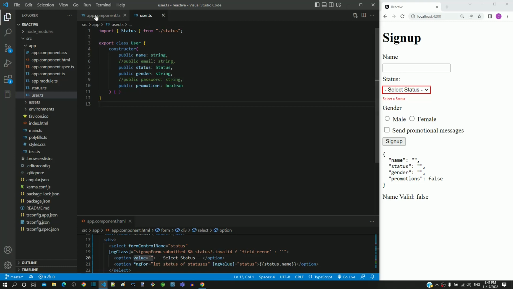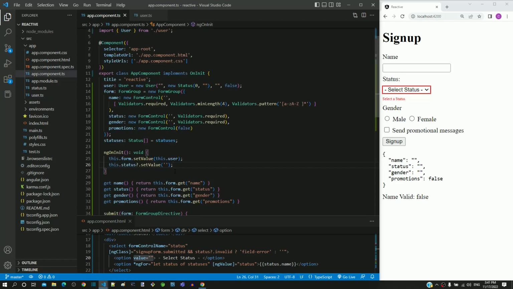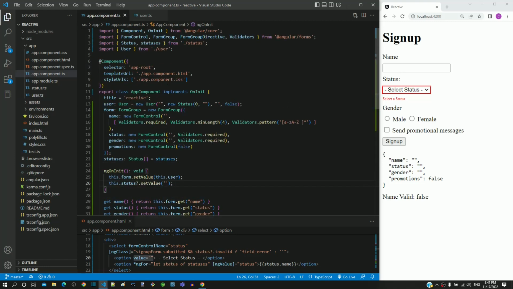In app.component.ts, imports need to be included for OnInit and user. The component class should implement OnInit. User property should be defined and initialized here. If you have email and password fields, then you need to include those parameters in the constructor.